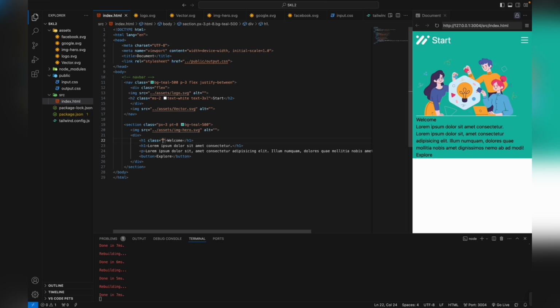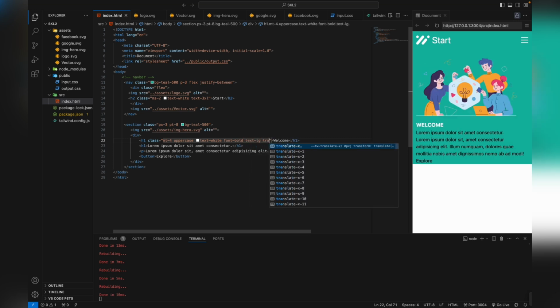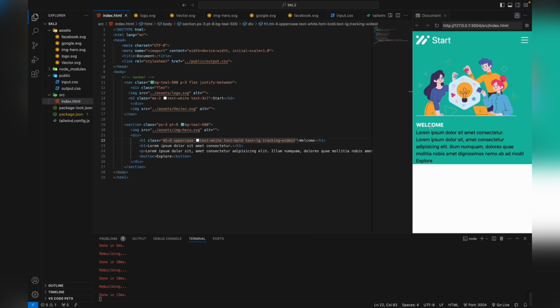And then the next is we add class in welcome. The first is we use margin top because it's very sticky with the image. Margin top we only use 4, and then we use uppercase and text white to make the text white, and we use font bold and text large and tracking widest to make it like there is a gap in here.